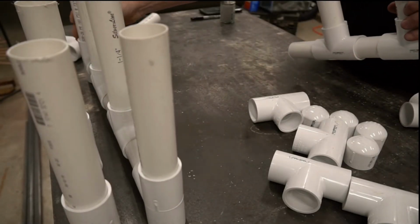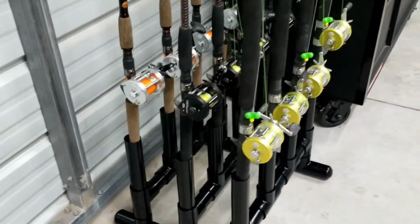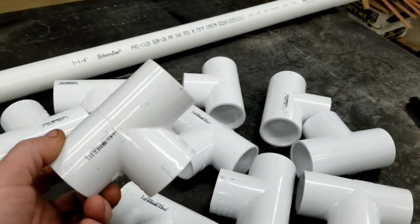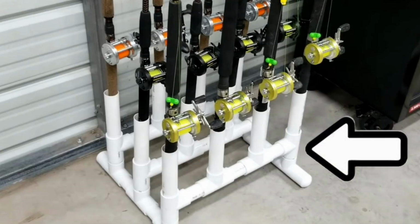Today we're building a next level PVC rod rack. I built a PVC rod rack about 2 or 3 years ago. The video got a lot of views and a lot of people liked it. Personally, I liked it too. I mean, it was affordable and it was easy. Anybody can do it. When I built that rod rack 2 or 3 years ago, it cost me like $46 to make it. The main reason being because it had like 22 joints in it.